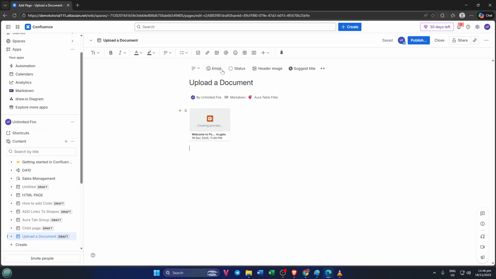And if you're uploading a lot of files, you can actually drag and drop several at once to make the process even faster. Don't worry if your internet is a bit slow. Larger files might take a few moments to appear, but you'll get a progress bar so you know it's working.